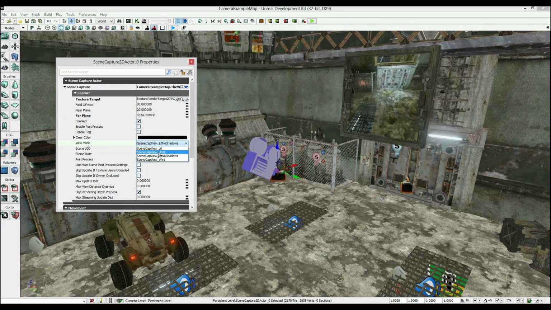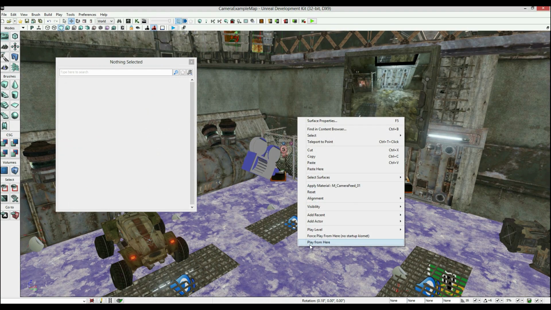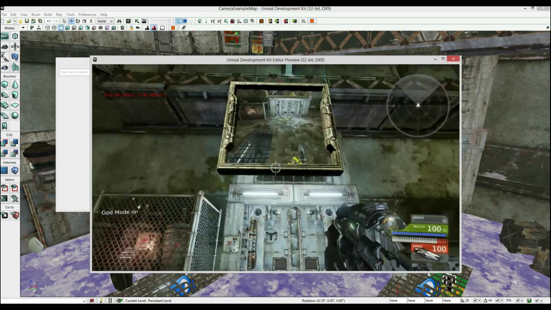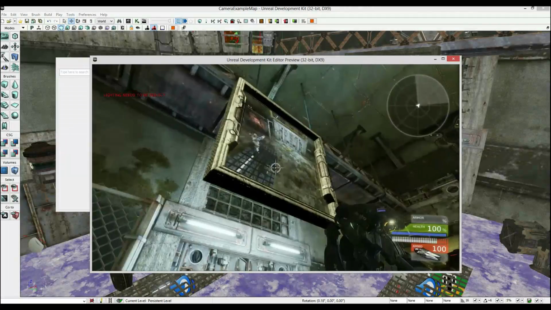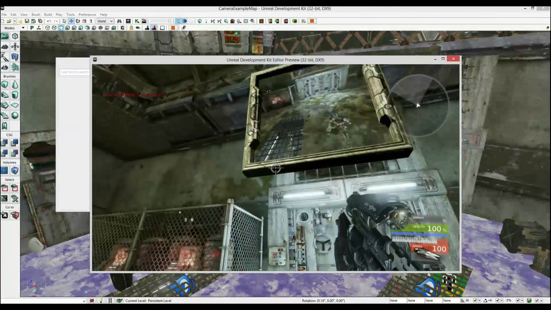Now from here, I'm also going to tell it to be lit instead of lit shadows. Lit no shadows. This just means that you get that slightly darker thing. This computer can take it, so I'm not too concerned. And the final thing we're going to do is we're going to say use main scene post-processing settings. It's not much, but it can add that little bit of an extra touch that makes it feel like it belongs in the world a little bit more. You could potentially make up for this with the actual material by darkening it off in your own little way. So now we've got that going.